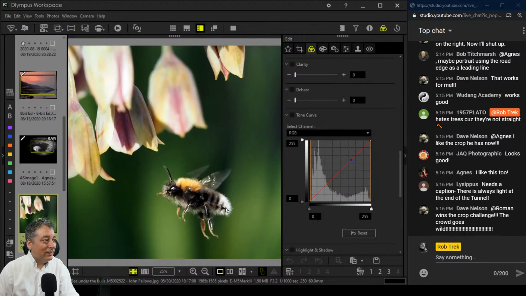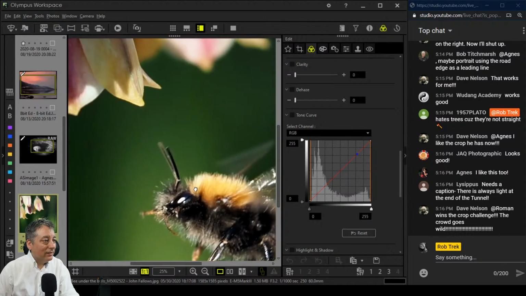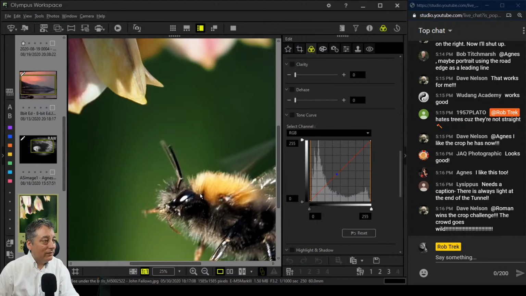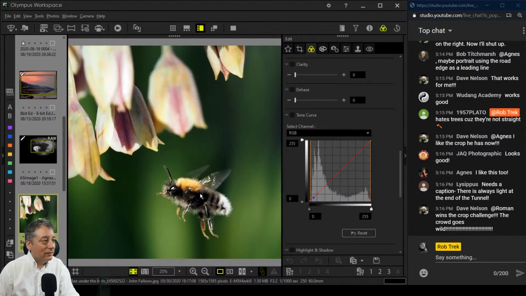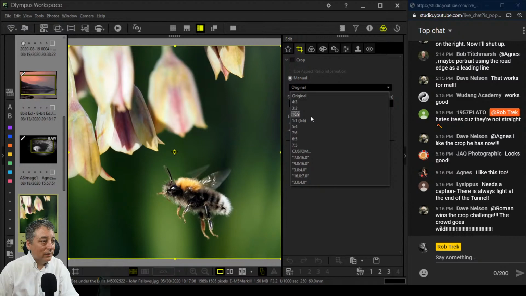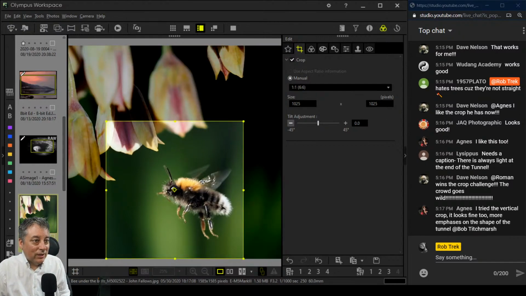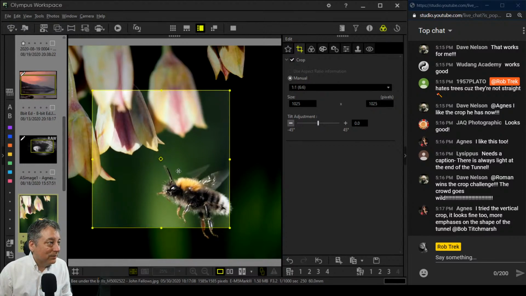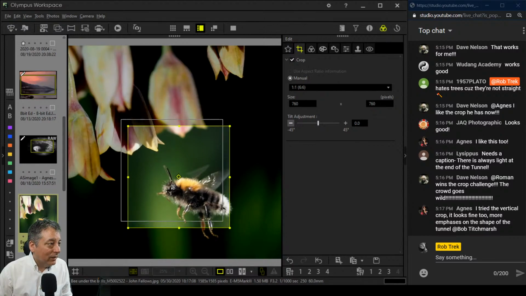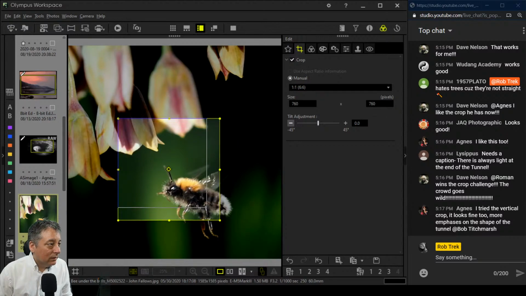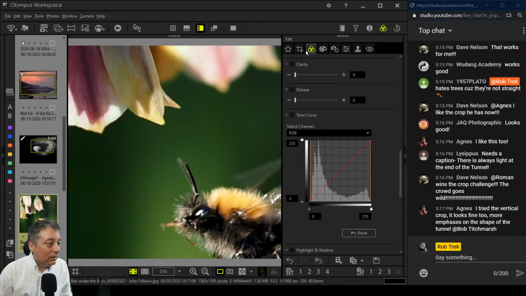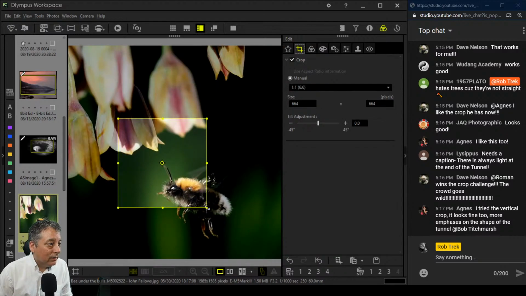All right, this is... I like this right here. Even the whole bee being in there is nice, but I like it cropped really tight, actually, even though you lose a little bit of detail. John follows. I don't know if John is here. He was in the last stream. But I like it really tight right here. A bit too tight.